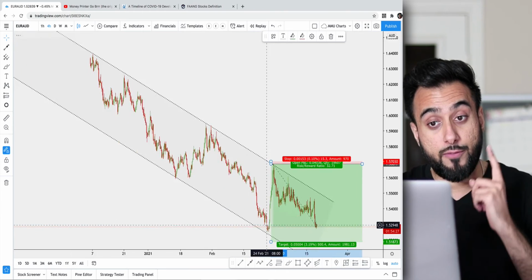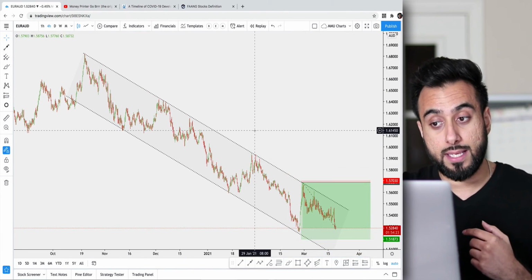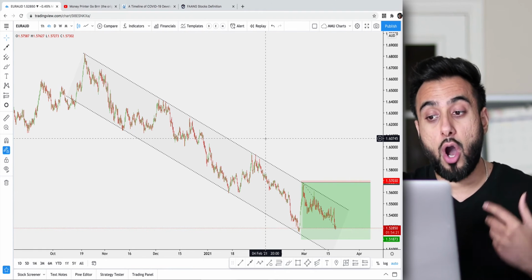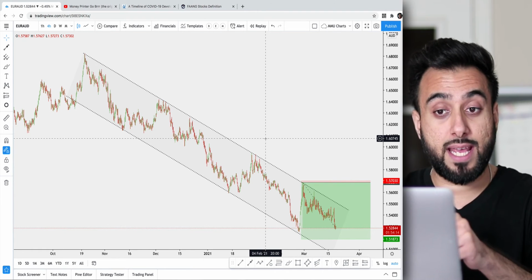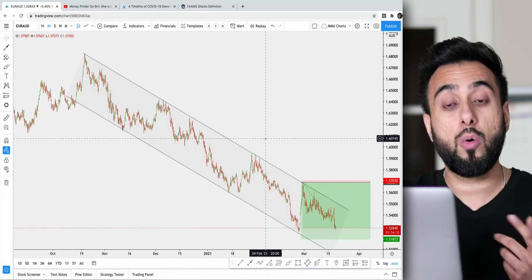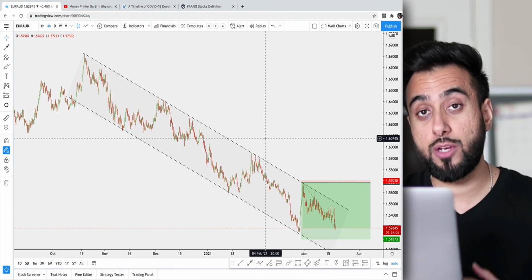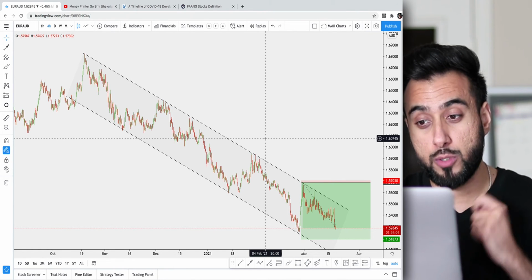Now, you have to understand fundamentally what's causing Euro AUD to go in this direction. What's actually causing it to go this way? If you understand what's fundamentally driving these currency pairs, you'll know with high probability which direction you should be trading. That's how super, super, super important this is.